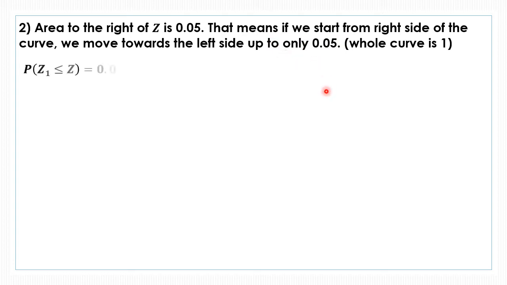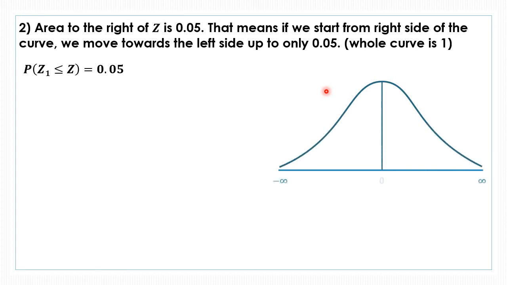So the right hand side of the curve means whatever is the z1, we are getting a bigger value than that. Right hand side of any number line is the bigger value, left hand side is the smaller value. We are going towards the right hand side, so we are going towards a bigger value. So z1 is less than z, that is, z is greater than z1. So if I draw a curve here, I will get something like this. I am only going to highlight this small part.